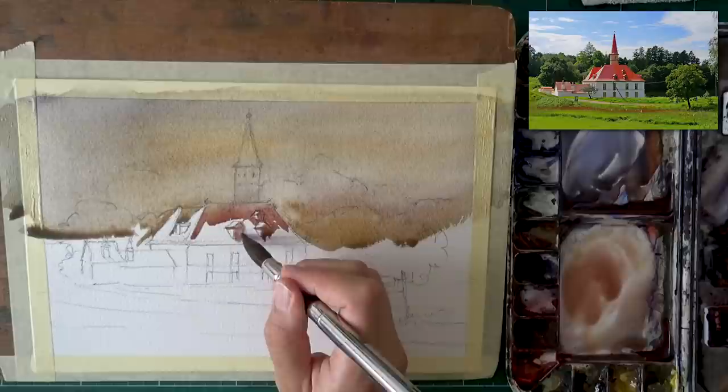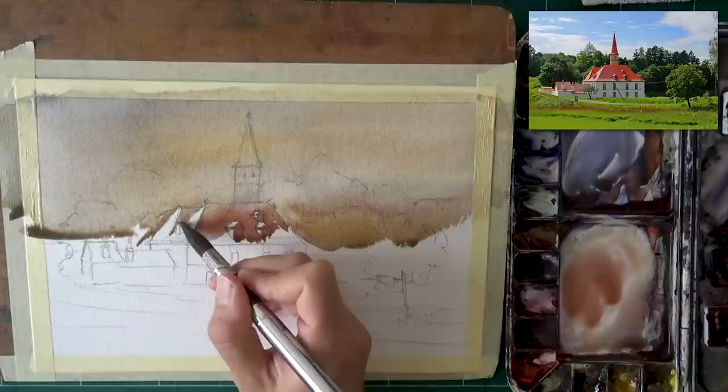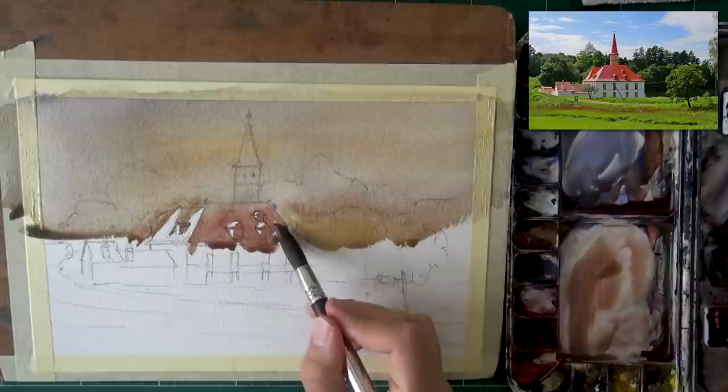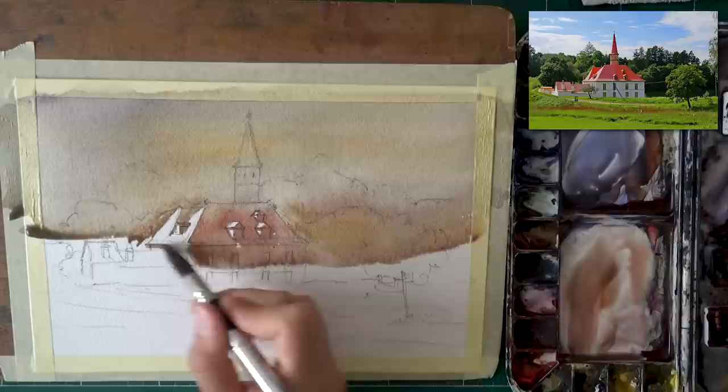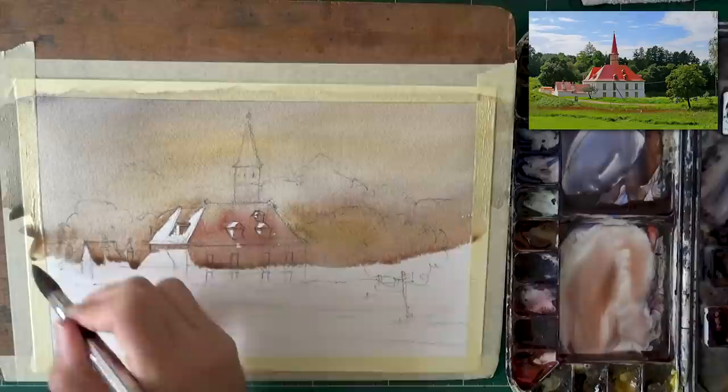I'd prefer that you have the skill to match colors if you choose to, but ultimately if that's the style you go for, it's going to be a much different and looser approach with colors. Now look at the technique here — all I care about is painting around those highlights. What I care about is what do I skip and what do I paint? Mostly details on the dormers, the left side of the roof, the left sides of the walls — all of these things that are going to stay fairly white.